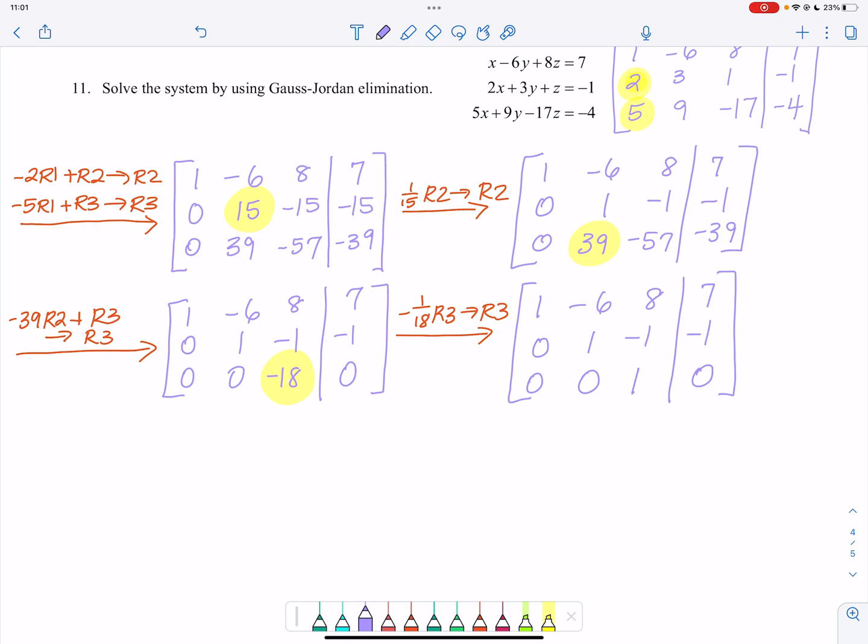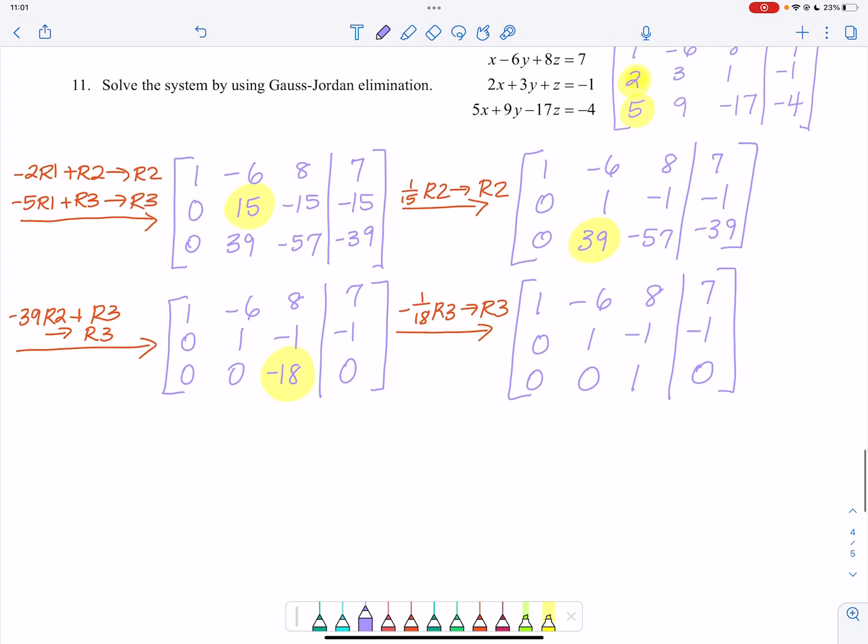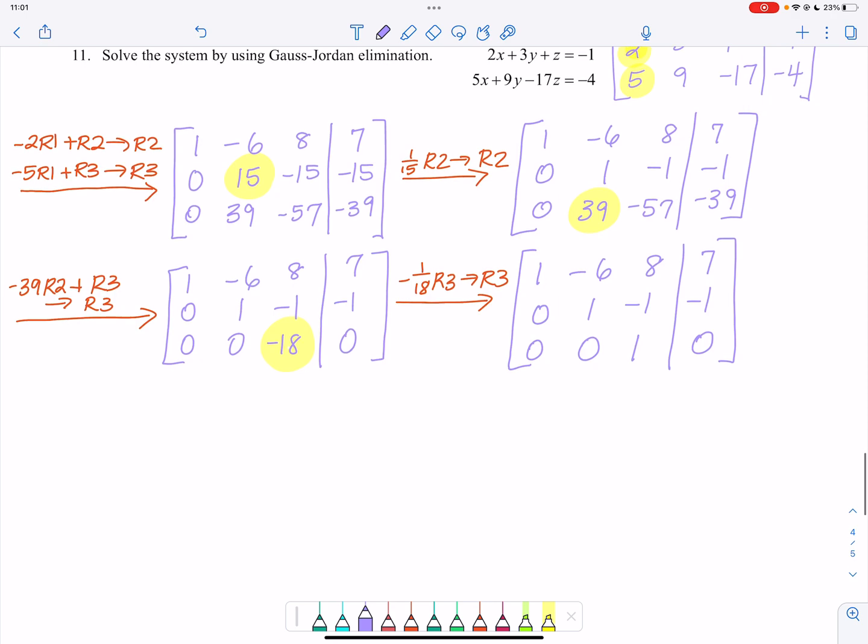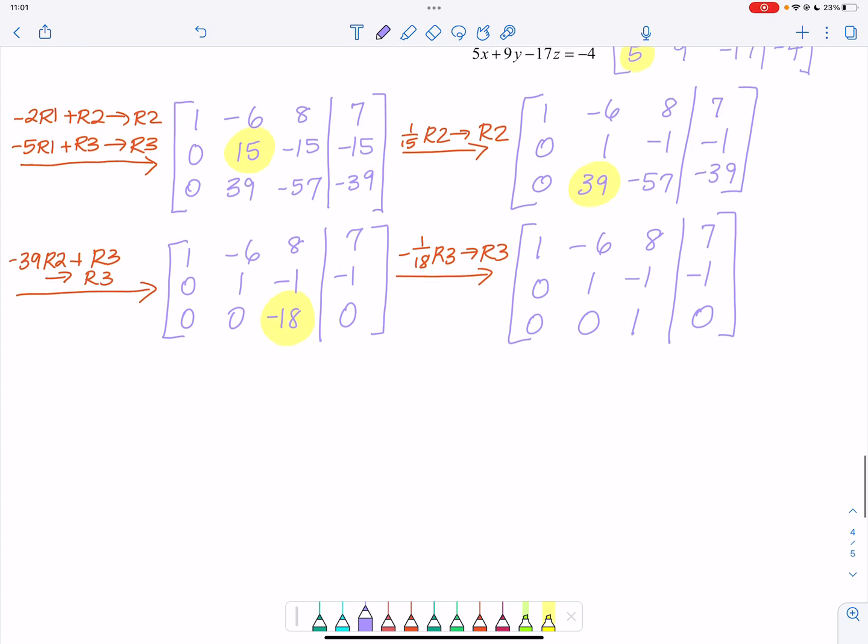So now our focus is going to be coming up with a 0 in these 3 entries right here. 1, 2, and 3. So what we could do here is we could at least work on a couple. Let's go ahead and take this one off, and we can work on that negative 6 in a minute. So we'll just do 2 different things.